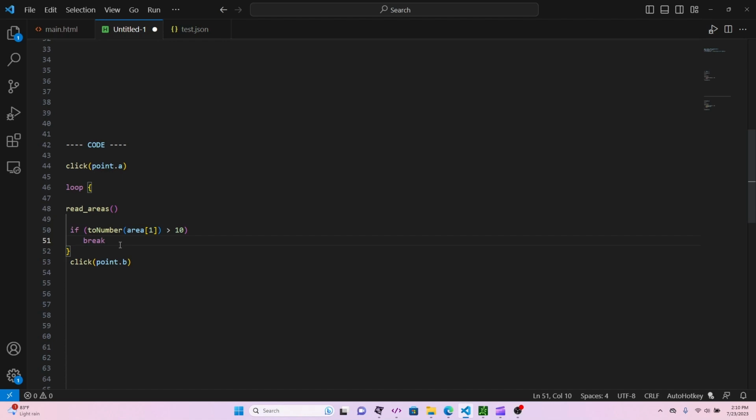For that, we can just write else if, and then it's going to be similar to this because we're reading the same area.